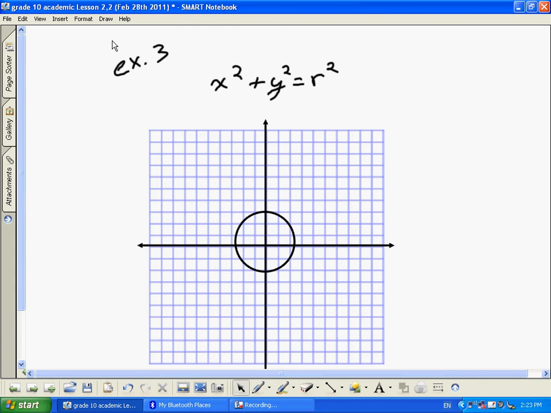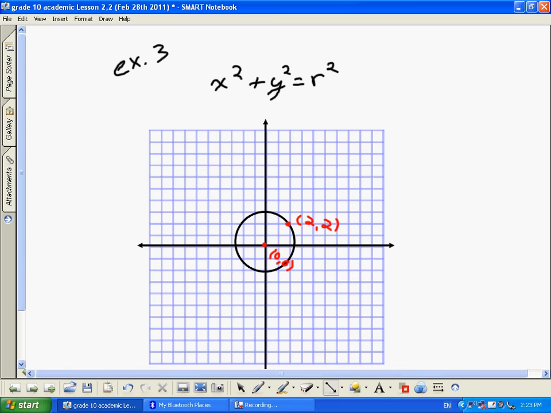I'm going to show you how to find these. On a graph, we're always going to put the circle in the exact middle of the graph, so the middle of the circle will always be on the origin. We know the origin is 0, 0. This is going to relate to today's lessons with line segments, because that's how we're going to find the radius of the circle. Here's a point on the circle. This point is 2, 2.